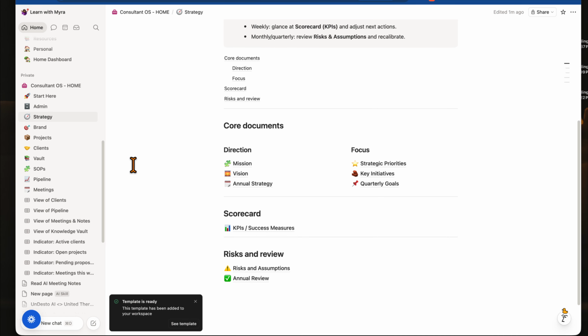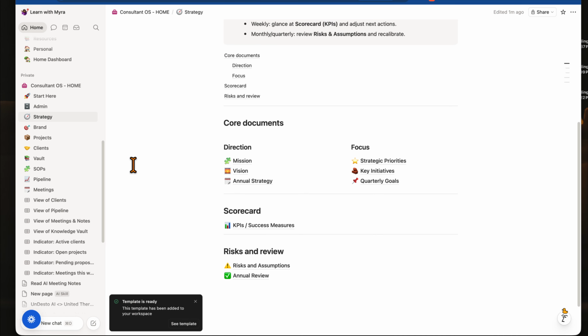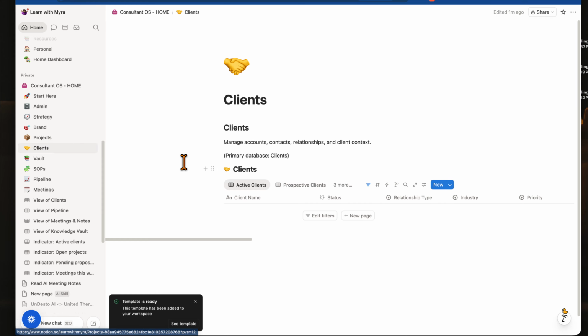Some of them are just blank pages, meaning they don't have databases, and some are actual databases, like our Clients Hub here. This is an actual mini CRM that you can use to keep track of your clients. As you are onboarding clients, and they go inactive, you'll be able to sort them. You'll be able to sort the different views. You'll be able to mark clients as, like I said, active, inactive, or another pending status.